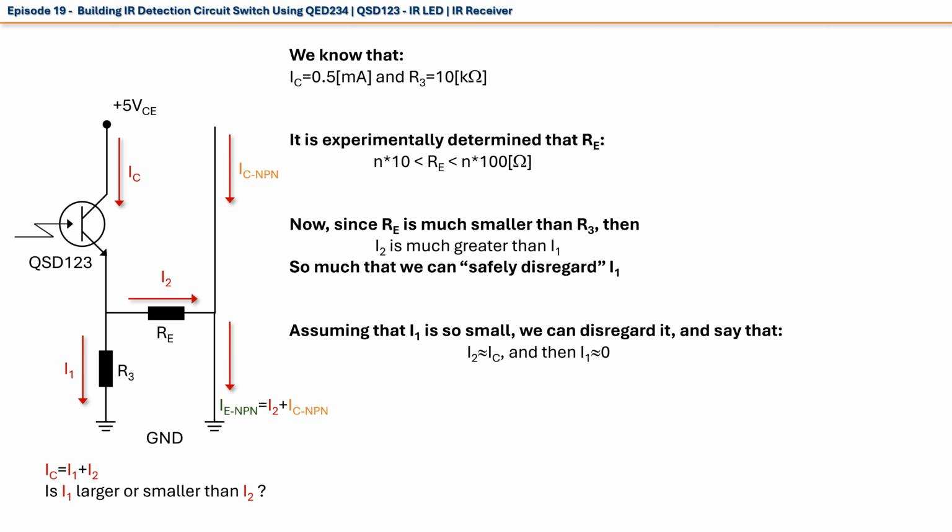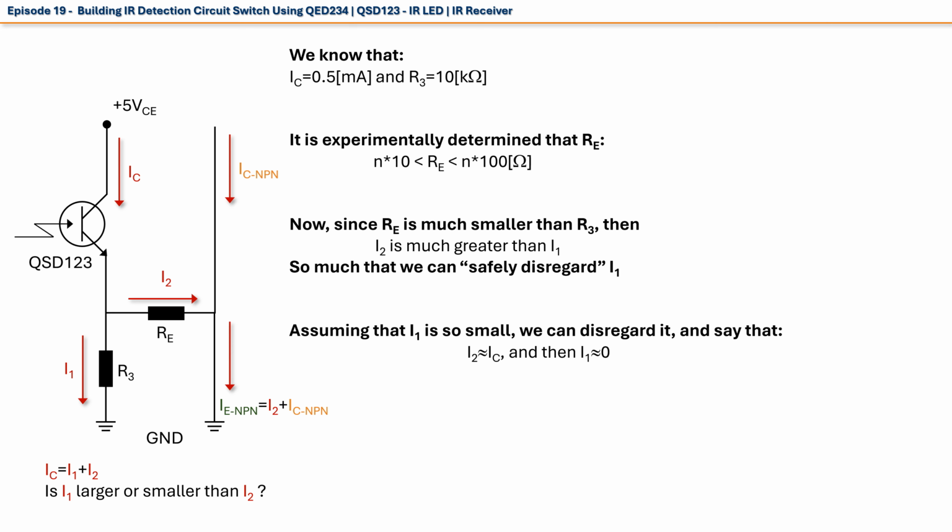From the looks of things, RE is basically the base current limiting resistor for the NPN transistor 2N3904 from the original circuit, right? Now, in order not to overcomplicate this video, we will just accept that some very smart people have calculated this. RE is the internal base-emitter junction resistance, without a small AC signal present, and it was experimentally determined that, for small power sources and small currents, its value ranges from a couple of hundreds of ohms. Now, since RE is much smaller than R3, by a factor of 1000 at least, that means that current I2 is much greater than current I1.